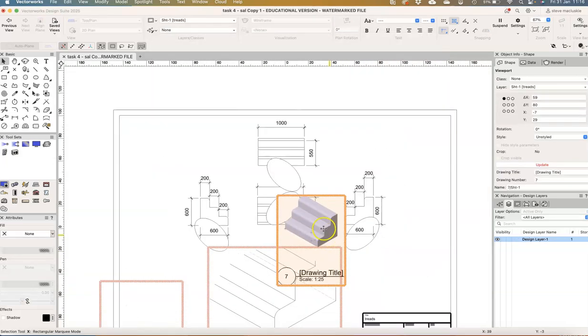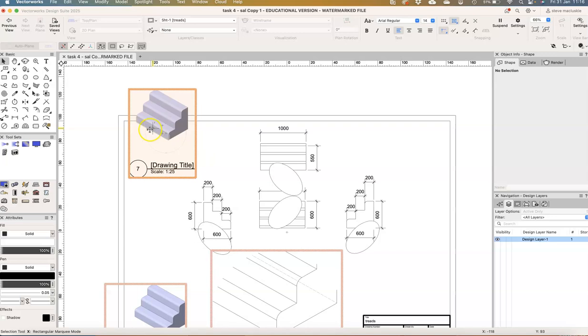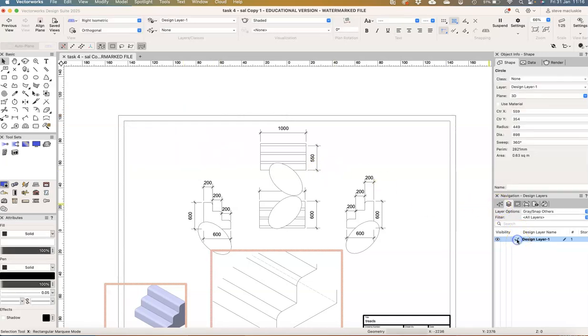And what that's done is it's pulled through the whole tread, all of the treads, and a circle. There we can see the circle, and we can also see the circle in the plan view, and because it's aligned with the isometric view, we see the plan view as an oval, the front view as an oval, and this rogue circle is kind of drawn in the 3D world and not being used as a crop.